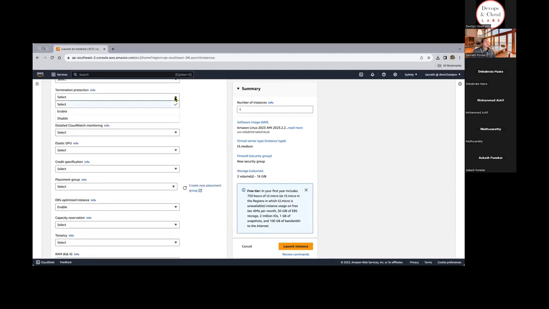So if you select termination protection as enable, that means it will not allow anybody to terminate the instance. So what it means is it creates a checkbox within the instance, and in order to terminate the instance, you first have to set this termination protection as disable, and then only you can terminate it. So it's an extra feature so that accidentally nobody terminates it. Somebody will have to turn this feature off, and then only you will be able to terminate it.